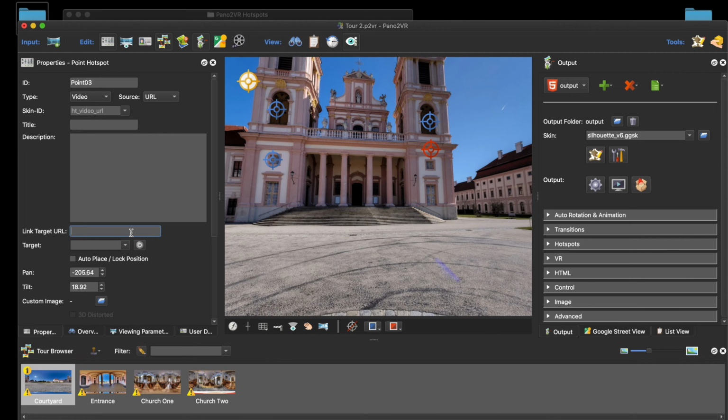So again, if I just type in https:// and the address of the .mpeg4 file.